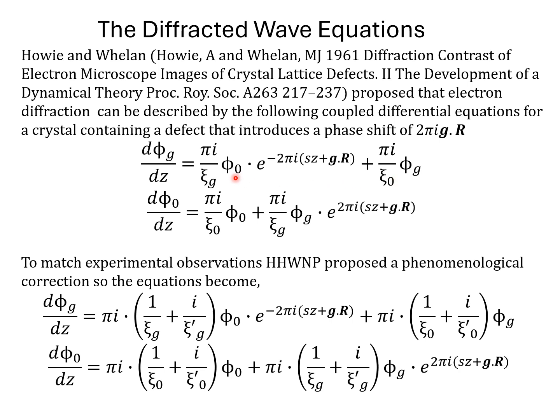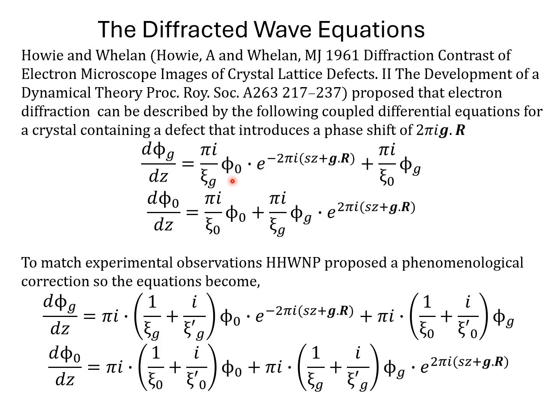And this defines the distance in the crystal that the electron is traveling where you might get complete diffraction. Sorry, it actually corresponds to an oscillation in the intensity which is a full cycle. So we're going from a bright image to a dark contrast, sorry, bright to dark to bright. So this intensity will vary down the crystal.